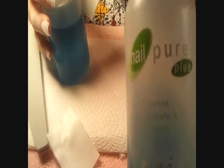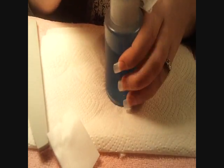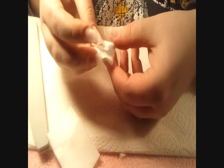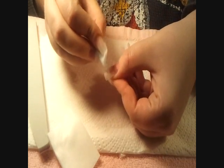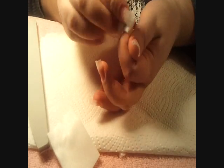And I'm using this. It is the NSI Nail Pure Plus. And it's a cleanser, dehydrator, and protectant, I suppose. So I'm going to do a couple little pumps here until my little wipe is wet. And I'm going to fold this into a corner, and it gets really good around the cuticle.